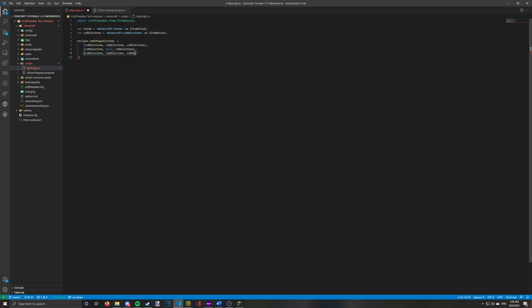Oops, got that comma there. Oh, and quick side note, this is the nice thing about having syntax enabled on VS Code, because it's already warning me that there's no comma there. It's expecting something to be there, but there's not. So that's a good way of warning yourself, like, oh, there's something wrong with my recipe so far.